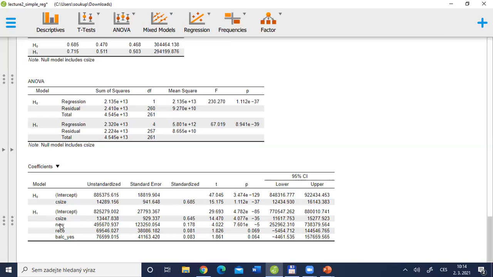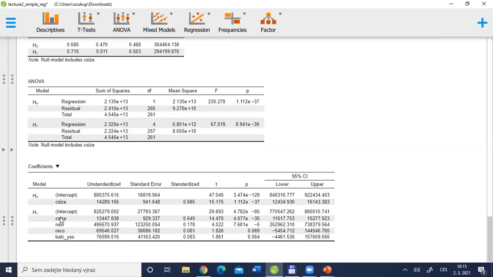So next one is the slope for the new variable, and it says that the value is approximately 500 thousand. So now it would be good once again to add an interpretation. What does it mean? It says that if the flat is new, if I control the size, so it means for the same size, whether it is reconstructed or not, and whether it has balcony or not, the price is increased by 500,000 Czech crowns.